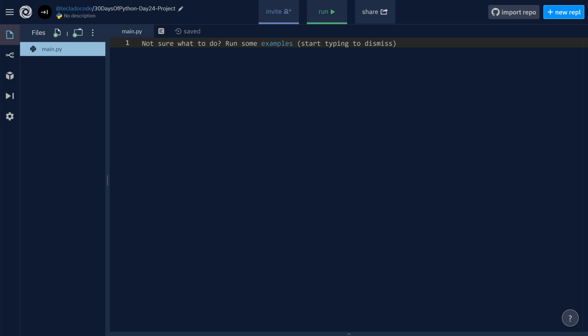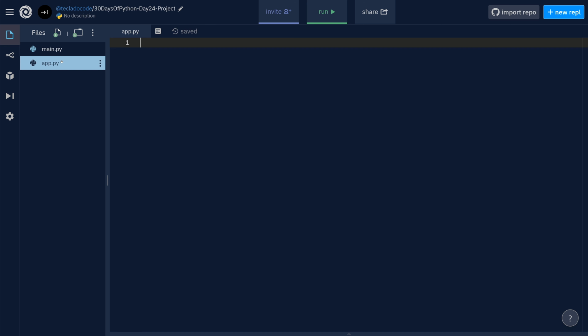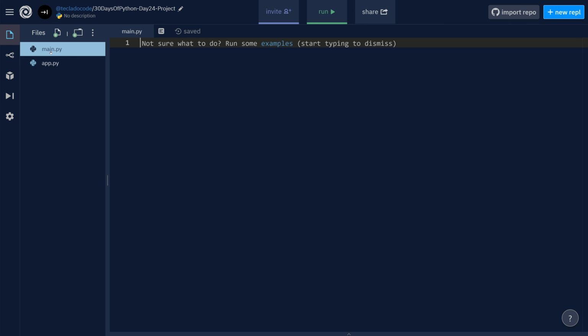The first thing is to revisit why repl.it always runs the main.py file. Up till now, if we create a different file, such as app.py, for example, we've not been able to run this file. There's no way to right-click it and run it, and there's nothing here. Everything that we want to run in repl.it up until now has been main.py.